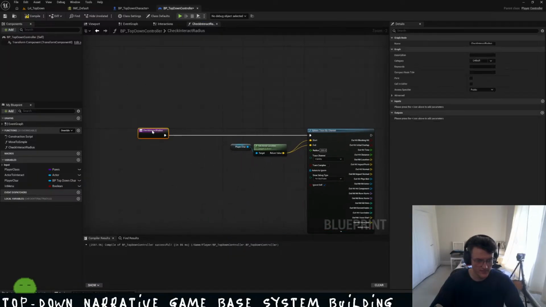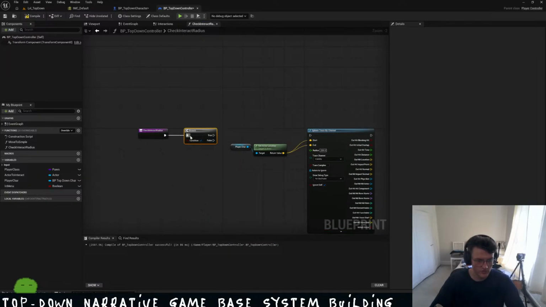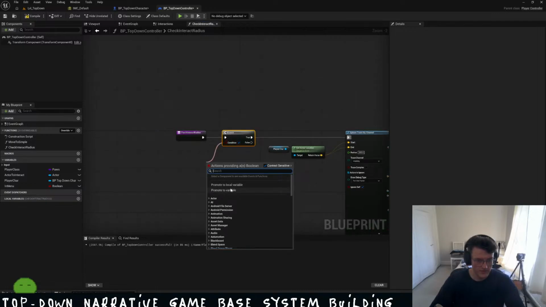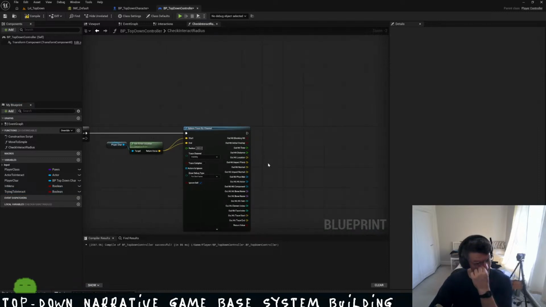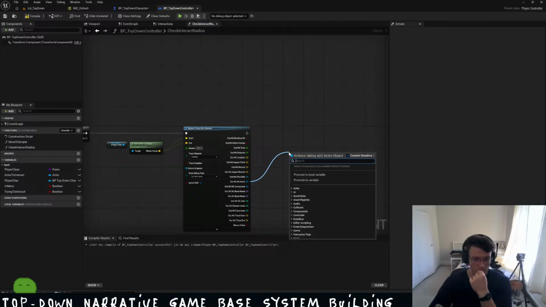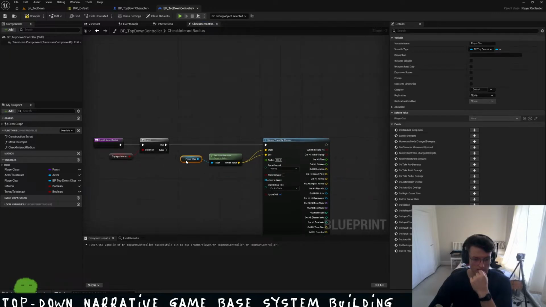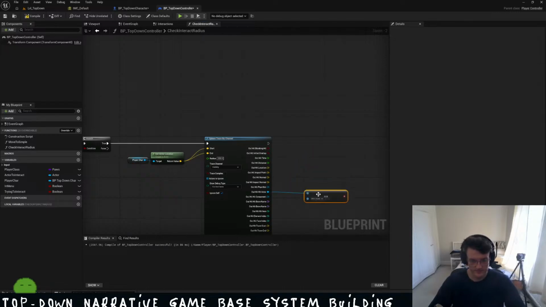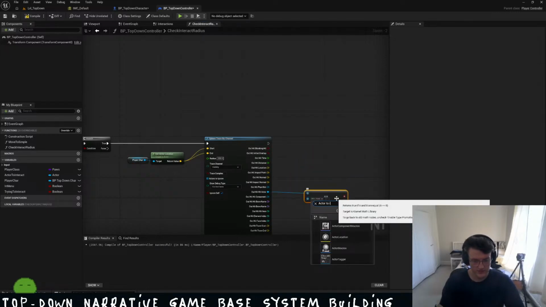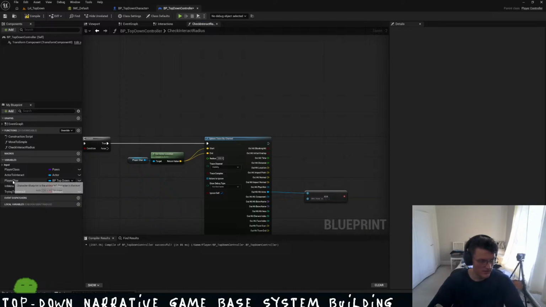Firstly, then we'll do a branch for trying to interact, promote to variable, should check trying to interact is true, and if the out hit actor, or like I want to get overlapping actors. Out hit actor equals actor to interact.